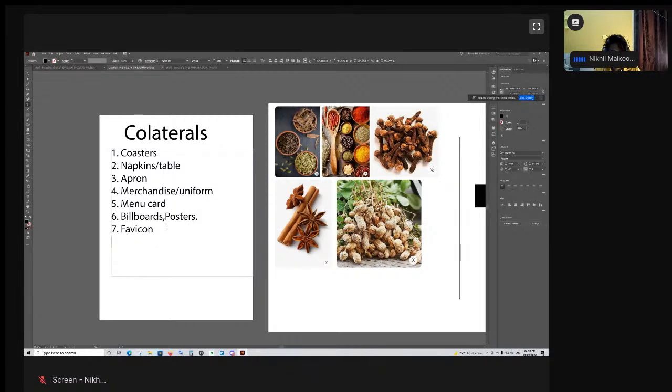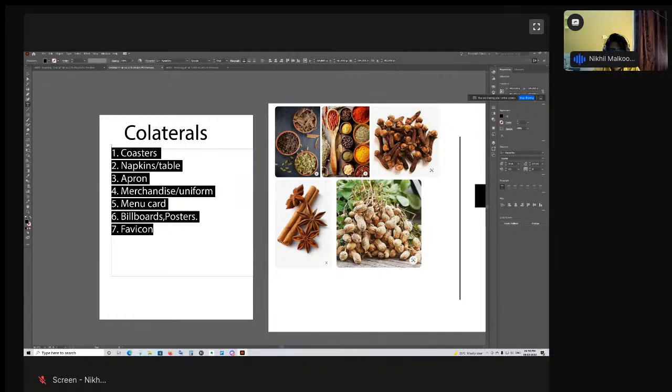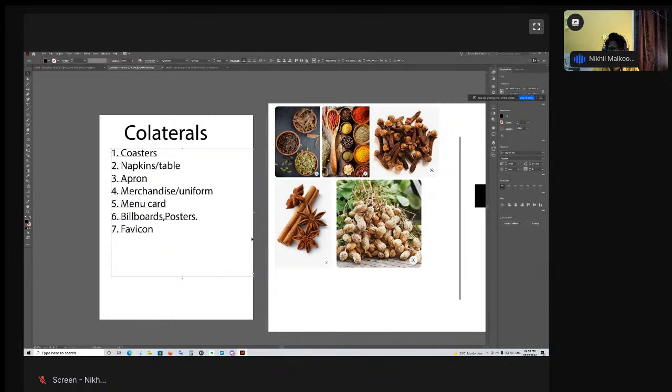What else can we add? I think we are good to go. These are the main collaterals that any restaurant client will want to have from a designer.